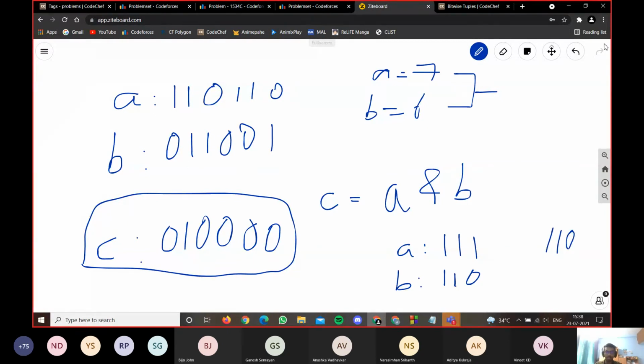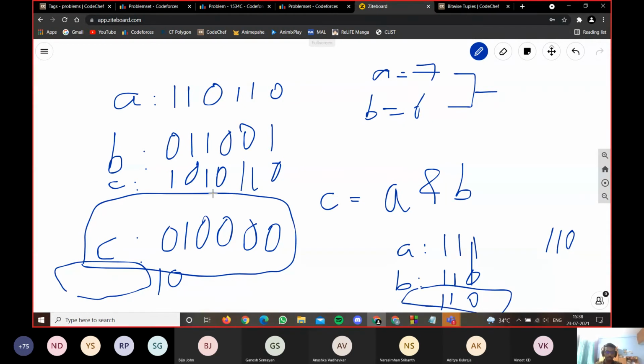Now bitwise AND of multiple numbers is, suppose I have A, B, C equal to 1 0 1 0 1 1 0. Bitwise AND of A and B and C will be, if all of these bits are 1, that corresponding bit of the final answer will be 1. Even if one of them is 0, the whole total will be 0. Yeah, 6 is the answer. So bitwise AND of 7 and 6 is 6. For multiple numbers, if all of the bits are 1 only, this bit will be 1. Else it will be 0.